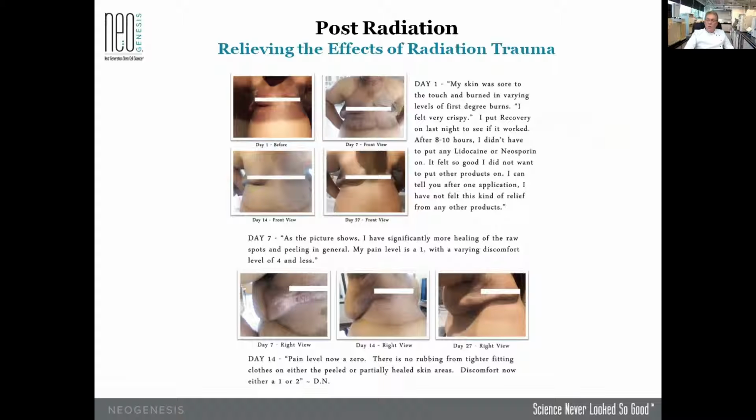Likewise, rebuilding the skin, preventing damage, I'm going to show you in just a minute, but rebuilding the skin, quelling inflammation, reducing the redness, really alleviating radiation dermatitis. So this is a patient treated with radiation for breast cancer. And the normal sequelae on this is weeks of pain and inflammation and redness, brittle skin. Skin is so fragile that the patient doesn't want to touch it, doesn't even want to put clothing on top of the skin. It's just that painful. And in a matter of days, the redness, the inflammation, the pain was quelled. And you can see in a matter of weeks, that skin returning to its normal architecture, normal color.